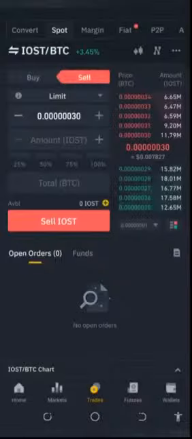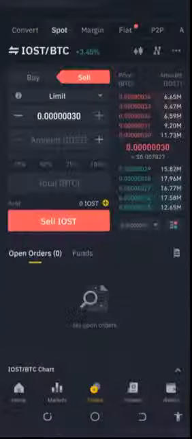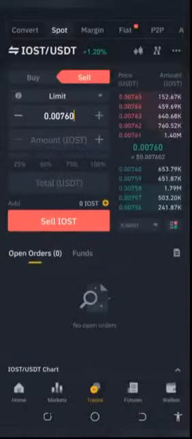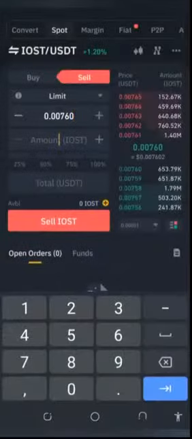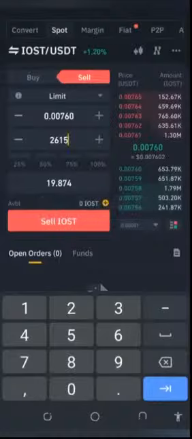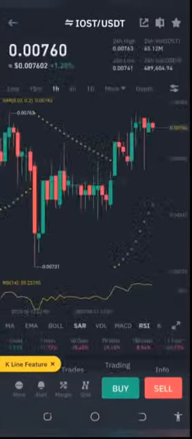Now, if I set a sell limit, because there has to be another way out just in case, right? If I go to IOST, let's check IOST USDT. If I check IOST USDT and then I put in the 2645, 2615, you can see this is at 18.87. Because this is going to be my option 2, right? If I keep on checking it and it goes up, then I'll make profit. So either way, I'm still cool, okay?